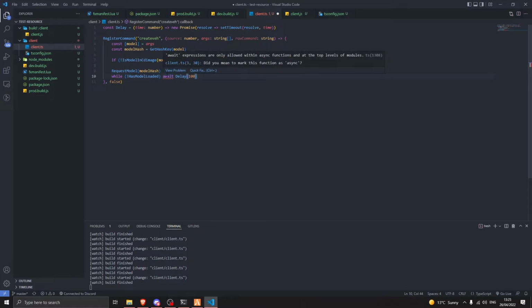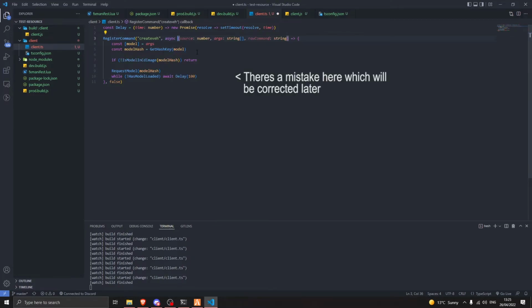And now this errors out because our function is not asynchronous, so we add the async keyword. What this request model will do is request the game engine to get this model out and to the client, and while it's not loaded, we just wait so that we don't try and spawn a vehicle before the vehicle is ready to be spawned.